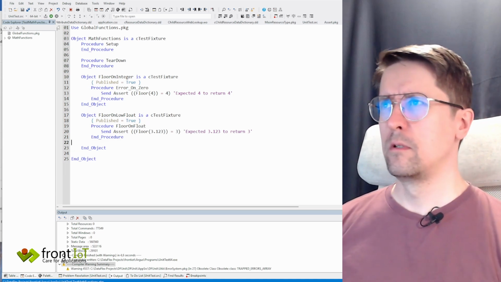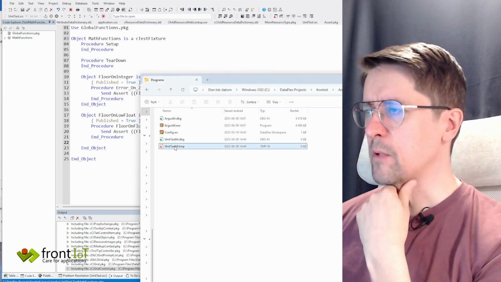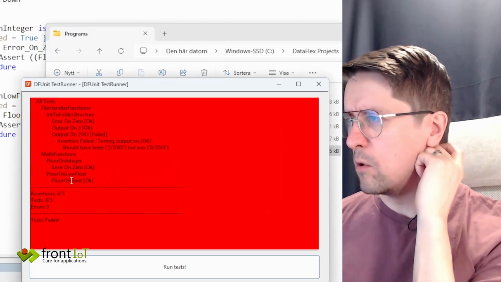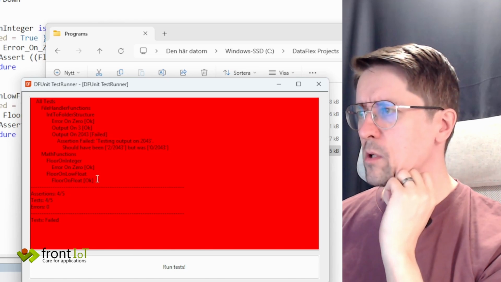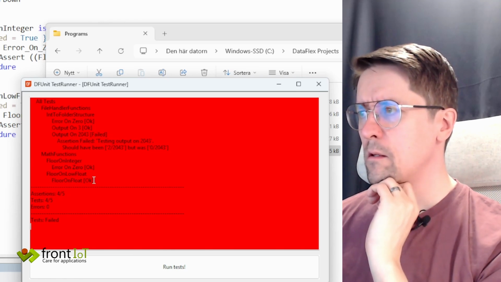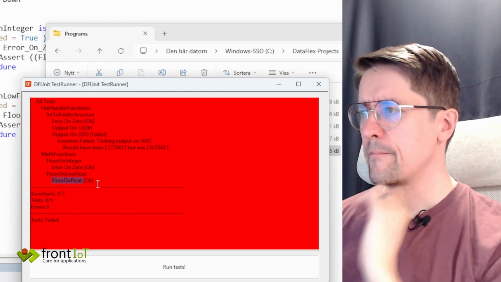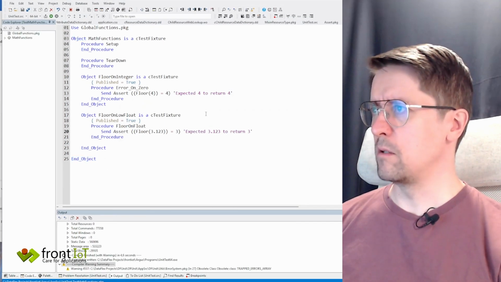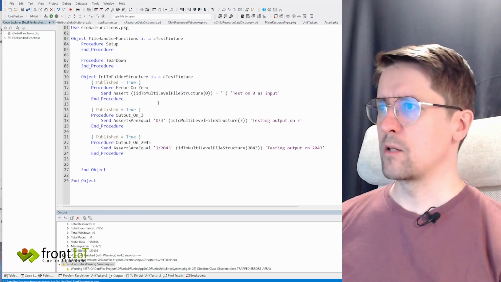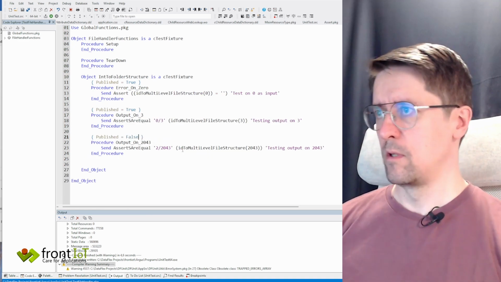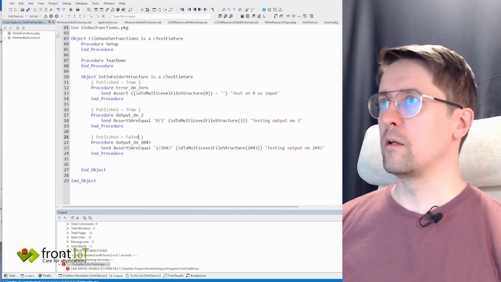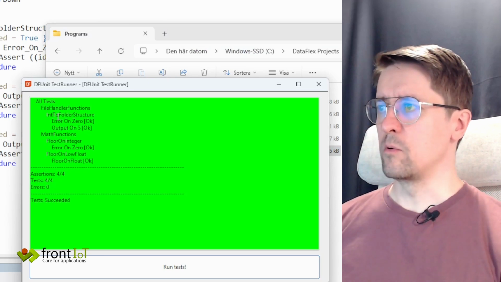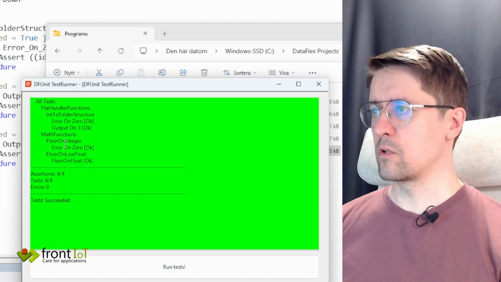See how that works. We're just testing some things here about the unit system. So here we can see that floor on float is actually okay, because it's returning an integer and it seems to be fine. What we actually want to do here is set false. Don't want this test to disturb us. Now we only use those two tests on the floor structure.